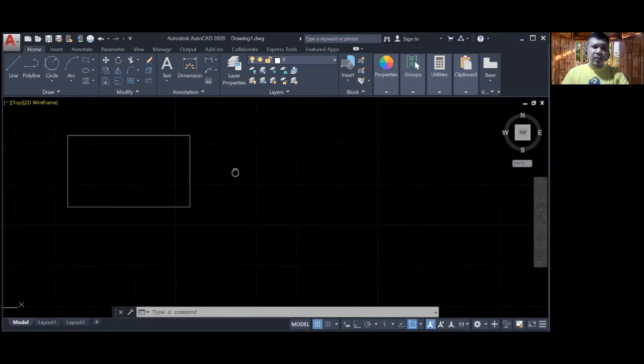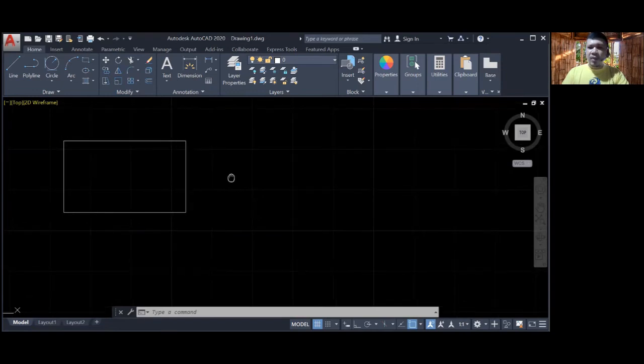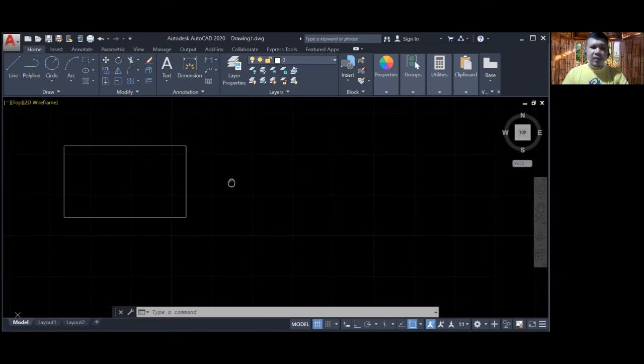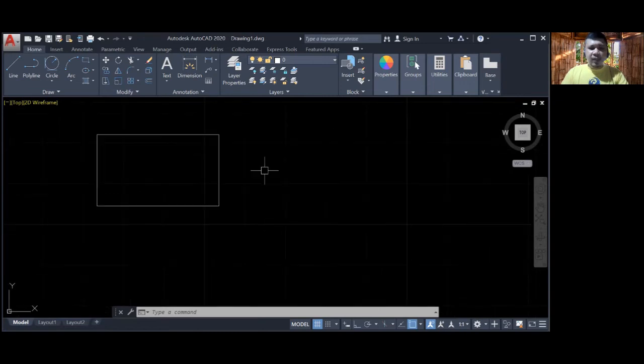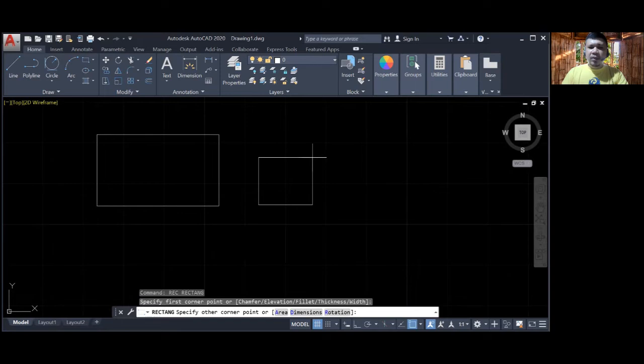So for us to be able to create a rectangle with the specific measurement dun sa kanyang length at sa kanyang width, we need to input the value of the x and y axis. Okay? So rectangle, REC, then press enter, specify the first corner point. So instead of specifying the second corner point, no, you need to specify now the value of your x, no, yung length ninyo.